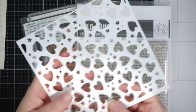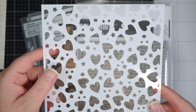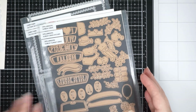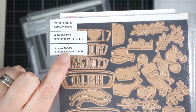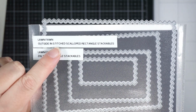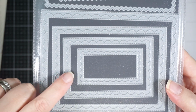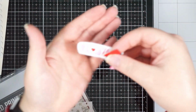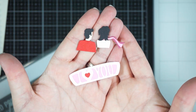So for today's card I have a stencil from Simon Says Stamp from one of the kits. I have a scripty background from Hero Arts. I have Sunday's Sunset Drive from Spellbinders. And I have Lawn Fawn's Outside In Stitch Scalloped Rectangles, the two sort of middle ones. And I use those to create a frame.